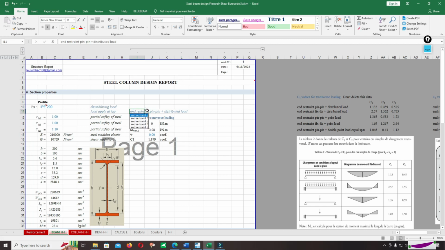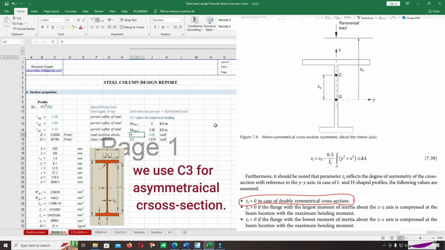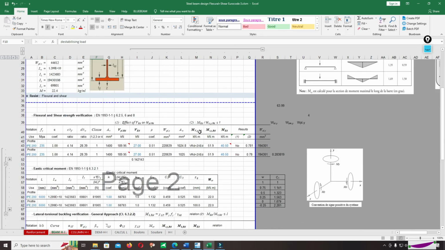What is the restraint of the beam, fixed or pin support? Yeah, and the applied load, distributed load fully applied on the beam, or point load applied at the center of the beam, or at any point of the beam. So the values of C1, C2, C3 will change based on these input parameters.